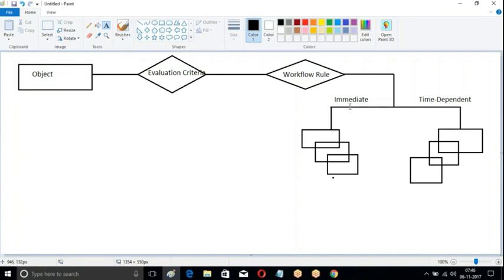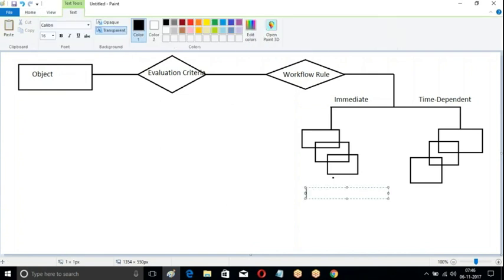We want to check what type of immediate actions we can perform.